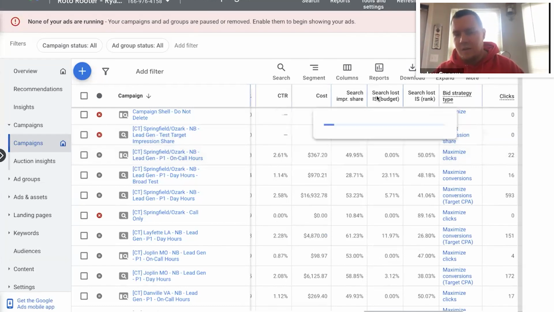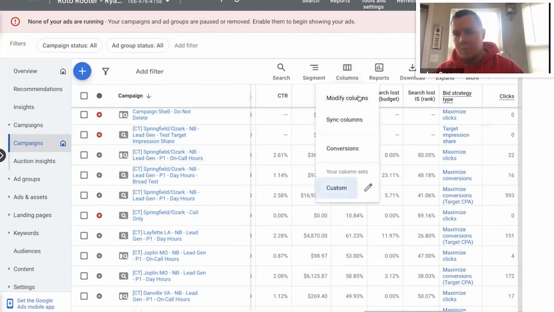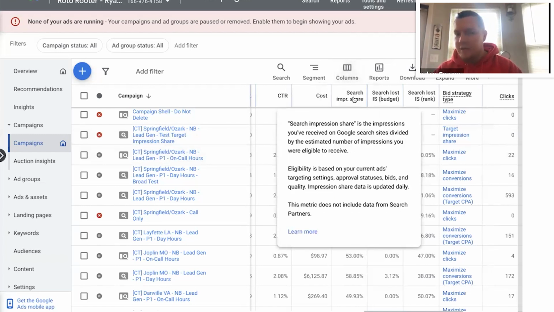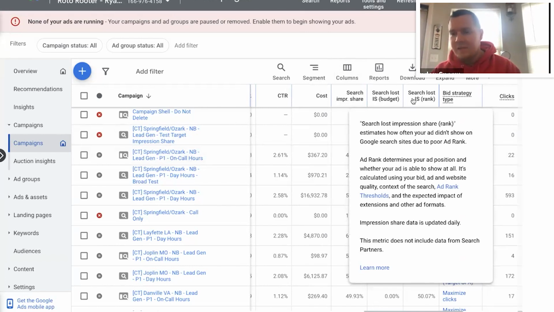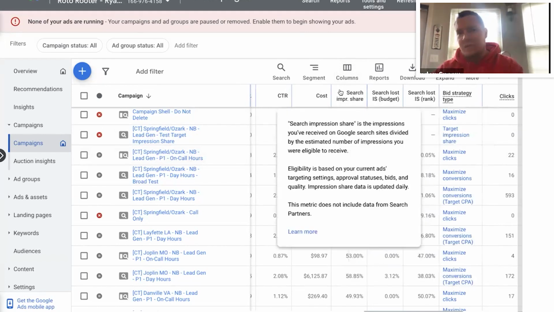So there are 3 things that you can go into the columns and add. That's search impression share, search lost impression share due to budget, and search lost impression share due to rank. Now, what does this mean? Unlike Facebook, which uses impression shares, Google has to have search volume behind it for the click to happen, right? There's not an unlimited amount of people that you can show a keyword to, because they have to actively be searching it in Google for your keyword to pop up on an ad, which means that search volume is limited. You add in competition and it gets even lower, right? So your actual number of clicks possible in a month is capped no matter where you're at with Google Ads.